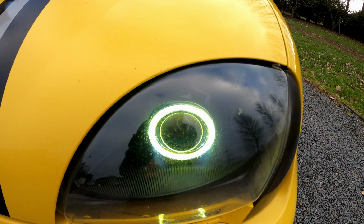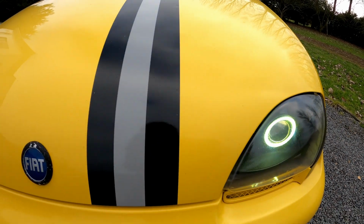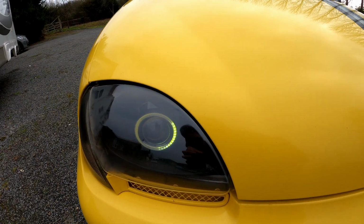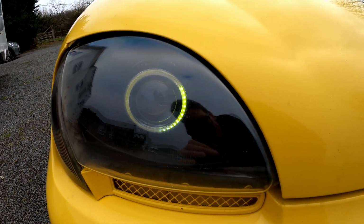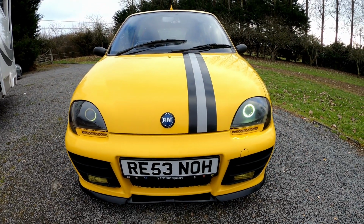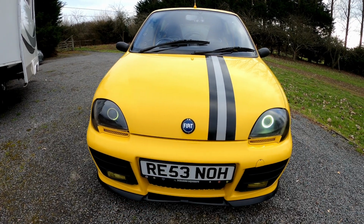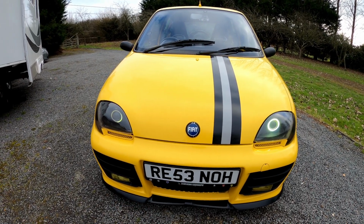For a start, there's my awesome angel eye headlights, which look awesome on this side, but not so much on this side. You may notice this angel eye is only partially lit up and it's very, very dull, and it makes the car look like it's lost its eye like a pirate or something. I think this angel eye element has actually died. These aren't particularly expensive. I bought a new one for like £4, and they just need replacing and wiring in.